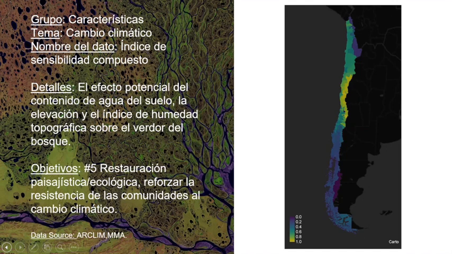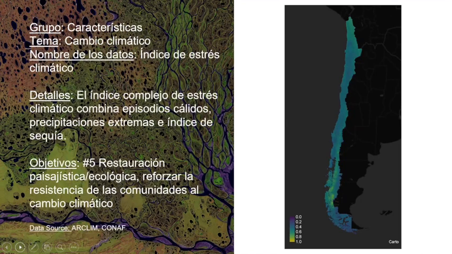So we're talking about slide 18, the climate stress index. So you can see the colors. This is more uniform across Chile than some of the other data sets, but the bluer areas have lower climate stress, and the green and yellow areas have higher climate stress, which is a combination of different climatic variables. This is warm episodes, extreme precipitation, so very heavy rainfall, as well as drought. And obviously these are the 3 big climate stresses that impact human well-being, communities: heat waves, floods, and droughts, or heavy rainfall, which can cause floods and cause erosion. So these are the 3 big climate threats that are faced. Not sure if that helps understand this layer.